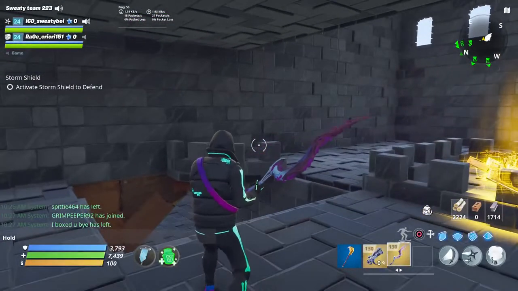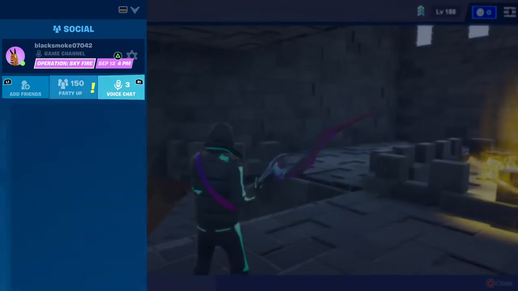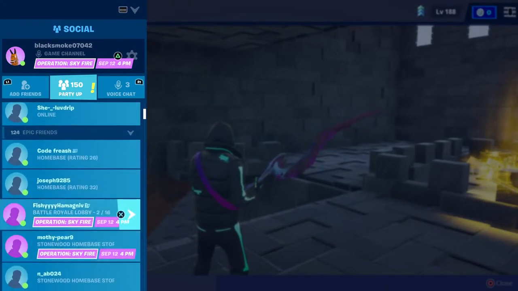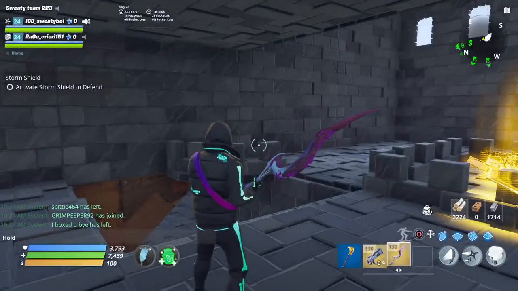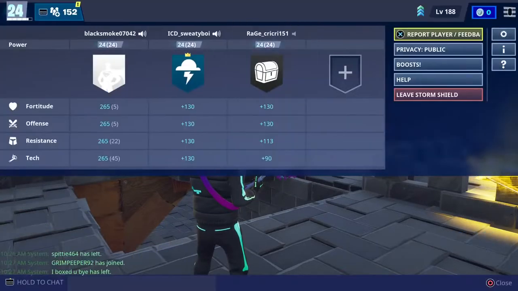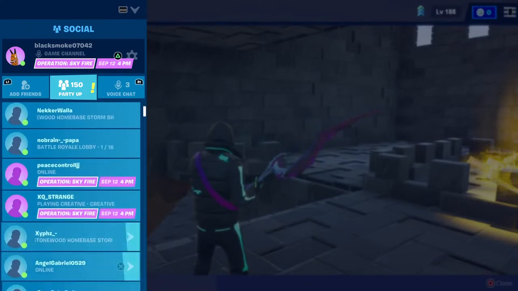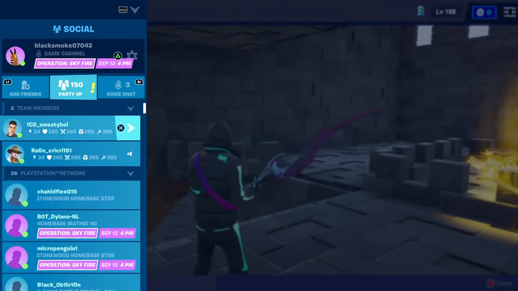Yo, ICD, get off away real quick. Get off away. I just invited him. He's not gonna be able to join because you're on the way. I just put it online. Online now.